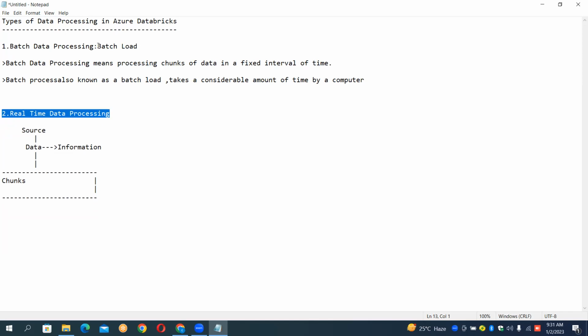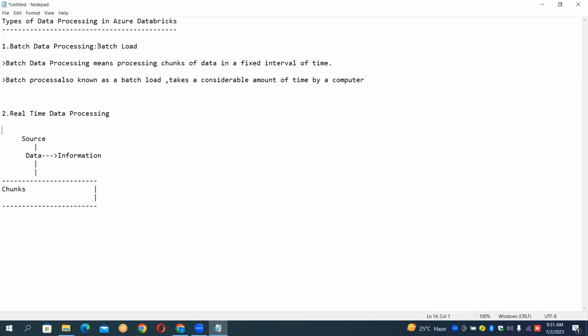The real-time process performs computation on a continuous stream of data, continuous stream of data.